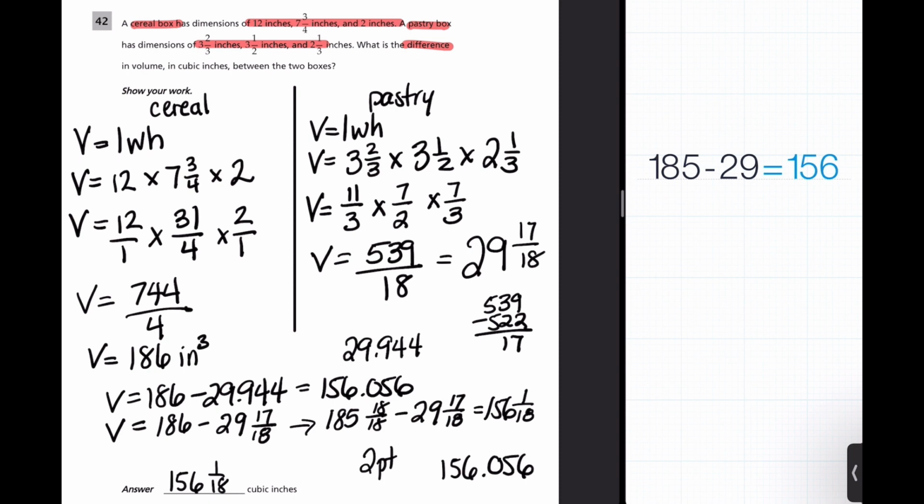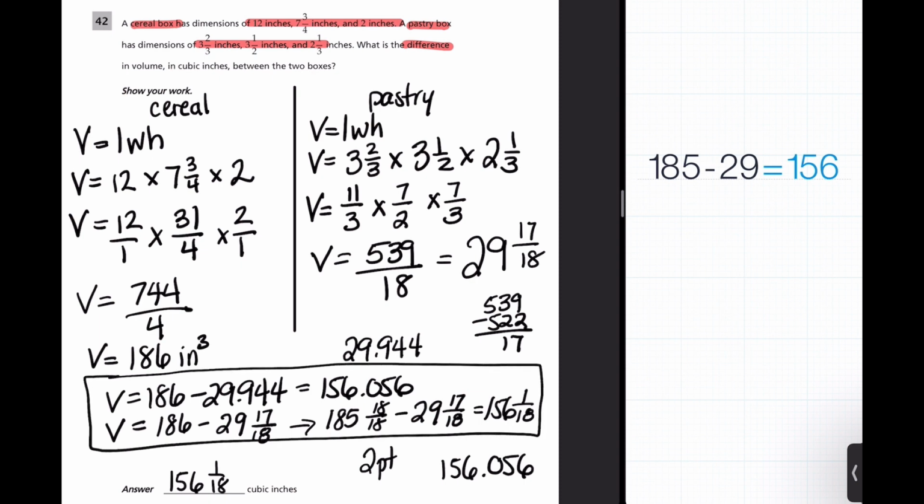So those are both options. I'm going to leave them here. So in case you would have done it by decimal, you would have had the work on the top. If you had it as a fraction, you would have the work on the bottom. Both are pretty much the same. So hit pause and jot this down.